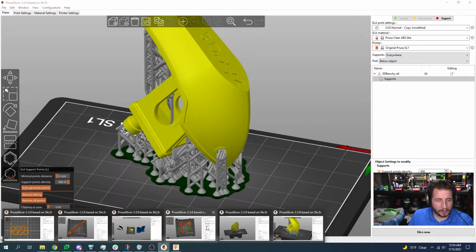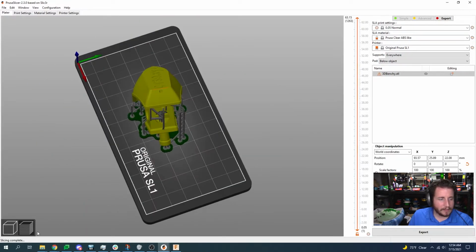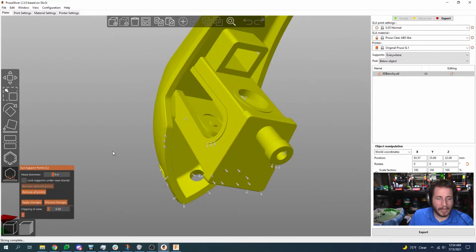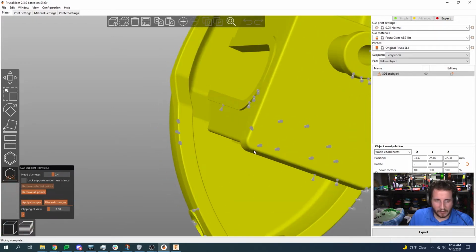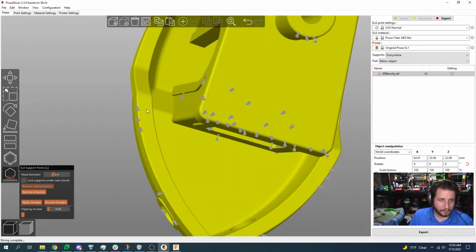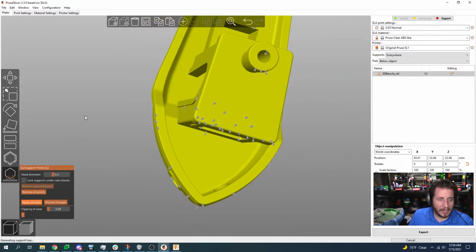So let's go back to the original Prusa one. So this is the original one that they did. Let's say we wanted to add more support. This is what I love about PrusaSlicer, is that, okay, maybe I like what they've done, but I know this thing needs way more support all over. I can just come in here and I can click. Let's say I don't agree with where that one's placed. I can click on it, I can move it, I can click away from it, and it's there. If I don't like that one, I want it to go away, I can click it, click delete, and now it's gone.